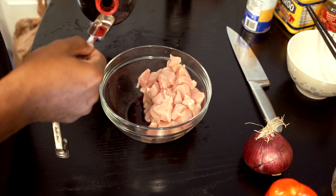All we're going to do is incorporate this really well. And get our chicken up in there. And actually I'm going to use my hands because I'm a barbarian.